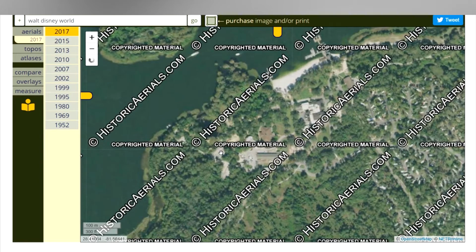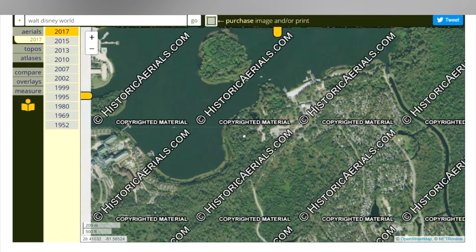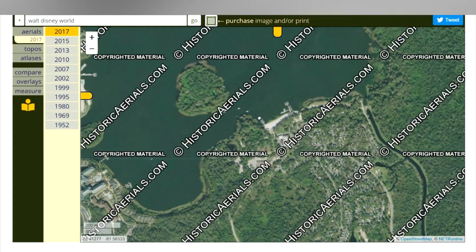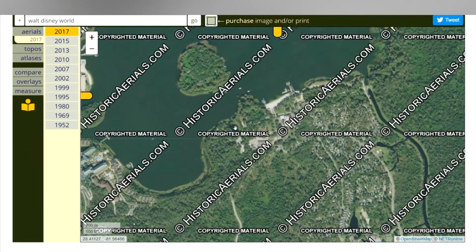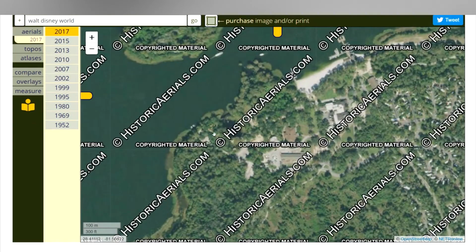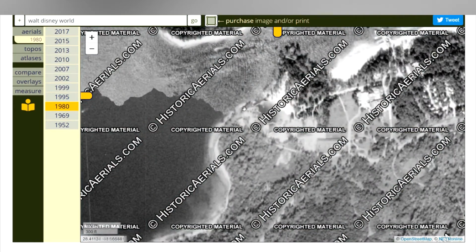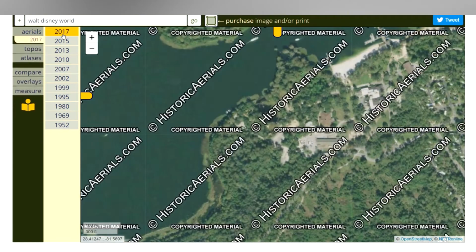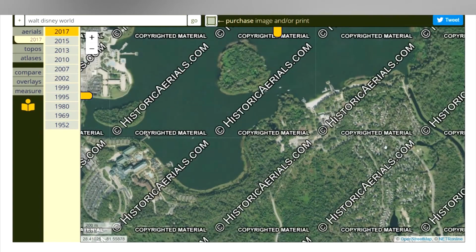And if you zoom out, they are building a new Disney Vacation Club resort right on top of where this used to be. I think it's called Reflections, is what the map just told us a second ago. So probably for the better, Disney's just erasing an old scar, but kind of cool just to see that overgrowth. 1980 looking fine, 2002 the pool's still there, and then by 2017 it's like nothing was ever there. And then here's the campground and everything.